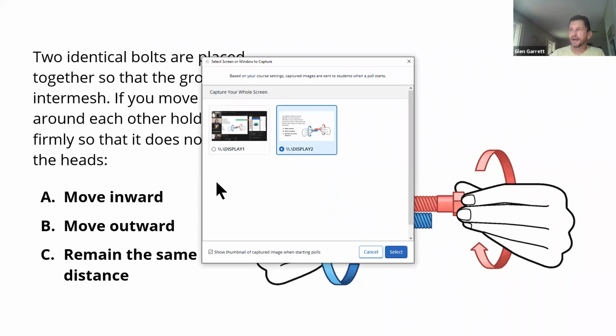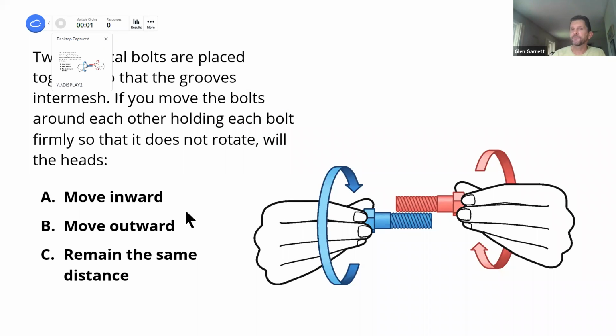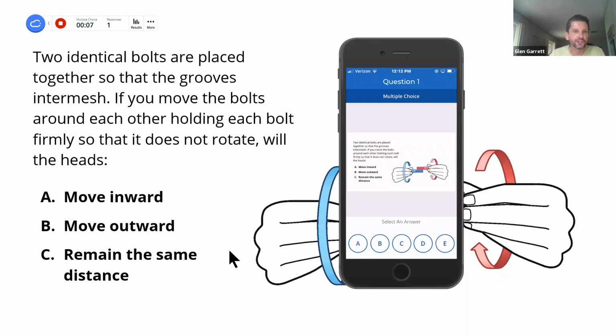Now, the first time I'm going to get this because I'm actually using dual monitors, I want to make sure that I am displaying the correct screen, which I am. It's going to open the poll, and it's now pushed this question out. You have a couple of options as an instructor on what displays during class, and we'll cover those when we get to settings in just a minute. I have elected to push the question out to the student device while the poll is active. So that means that the student is going to see their question on their phone, just like you're seeing here.